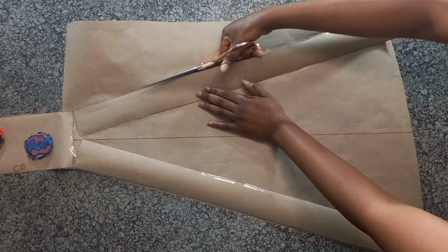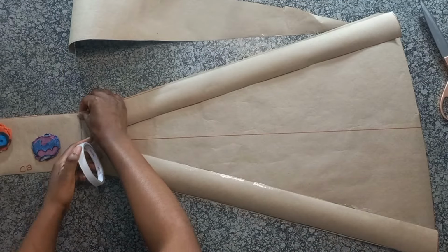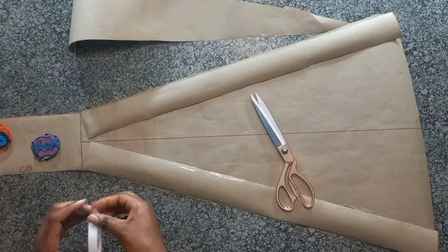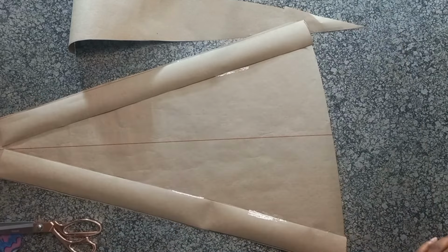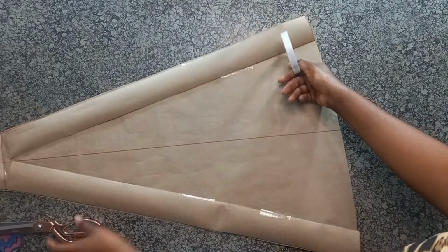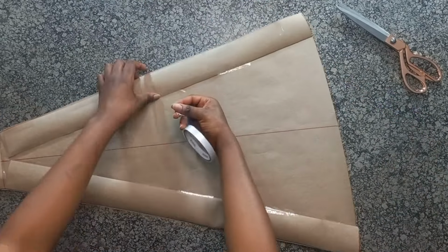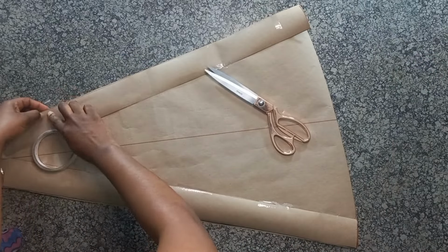So right now I'll just be cutting all my pieces, and the same thing I did for my center back I will do for my side back. And guys, it's so easy. It will be perfect for you to use lining for this skirt so that you can have this heavy look and full look.